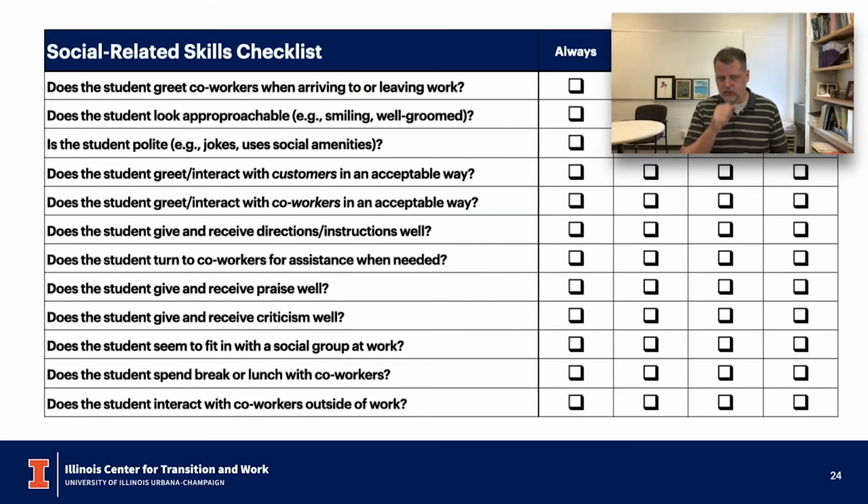So this one includes a dozen social-related skills that are often highly valued within a workplace. And they each can be rated based on the frequency with which the job is exhibited, like always, sometimes, or never. And of course, some items just might not be applicable to certain jobs, and you can indicate that in the final column as well. So it's just a good way to do that kind of assessment by focusing specifically on job-related social skills.